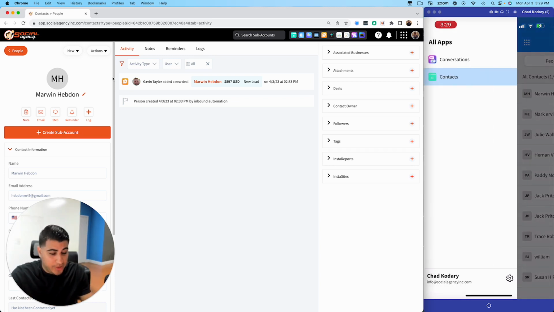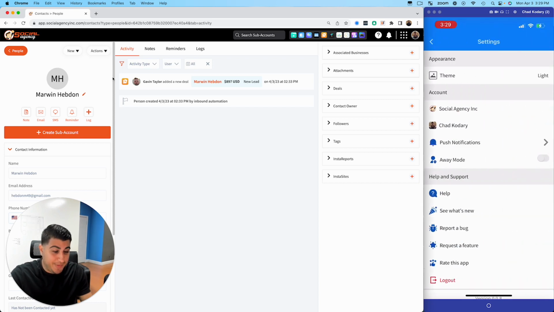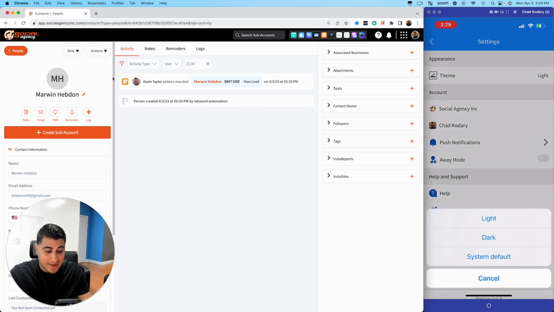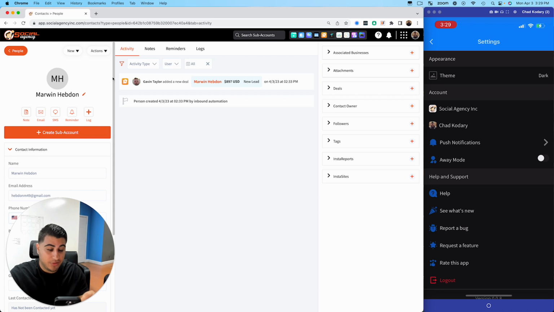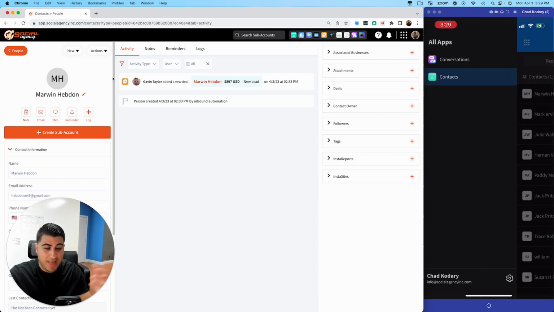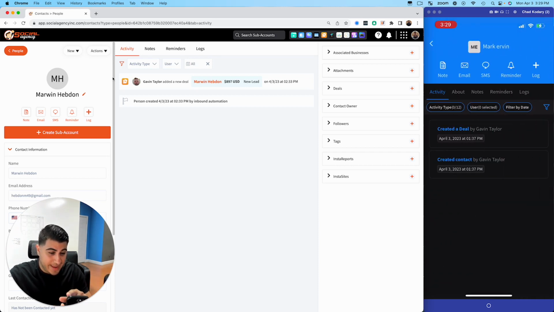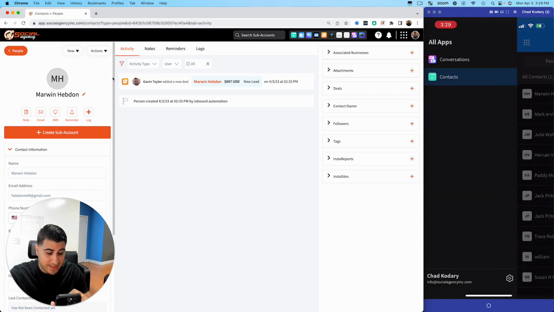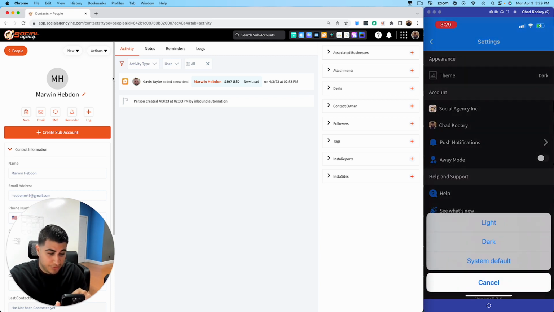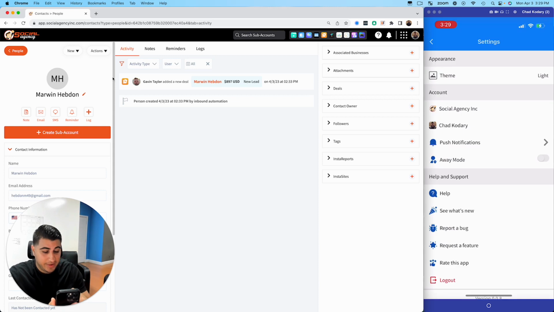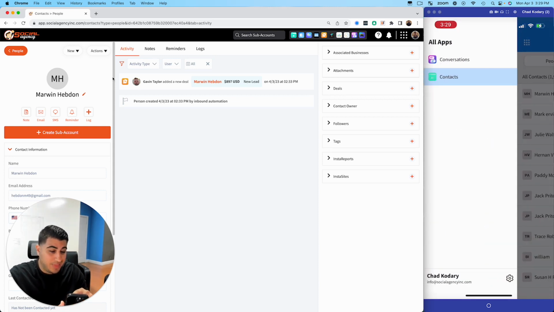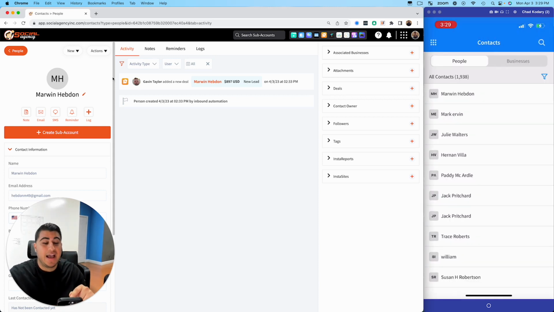We also did some pretty cool things as well. If you haven't seen it yet, we've added a dark mode feature as well. For those of you who are used to using any iOS or Android app, you know that a lot of apps have dark versions, and you can see we've done just that. Once again, a beautiful dark version. And if you want, you can just go back, toggle that, go to light, and all that good stuff. So a lot of new functionality coming inside of the mobile app.